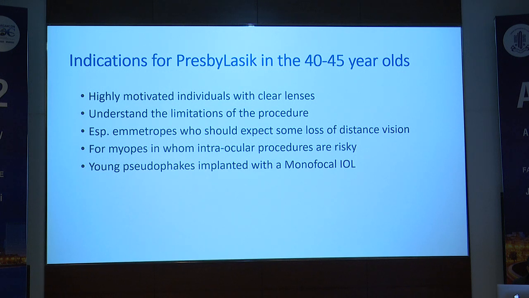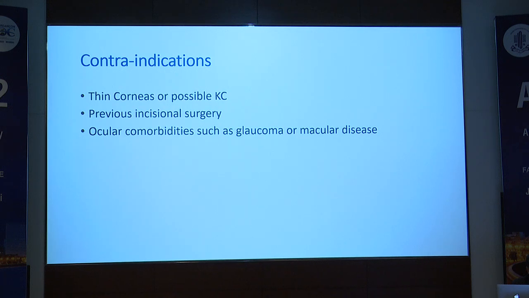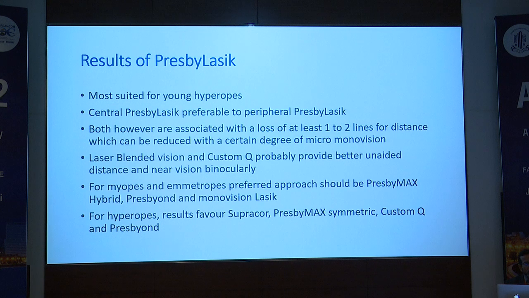And suppose you have a young pseudophakic with a monofocal eye. This is something which Sugira was alluding to. If after getting the trifocal or the EDOF in this eye, he wants to improve the depth of focus in this eye where you put a monofocal, you can do this procedure. So contraindications are people with thin corneas or possible keratoconus, previous incisional surgery, or other ocular comorbidities.